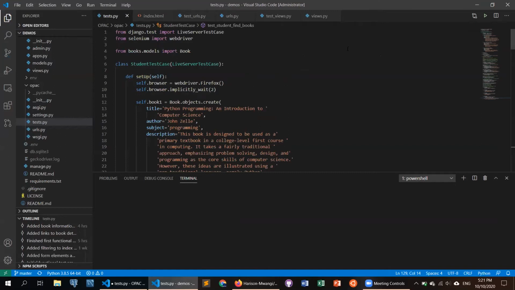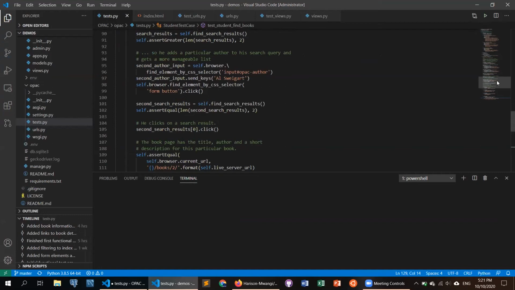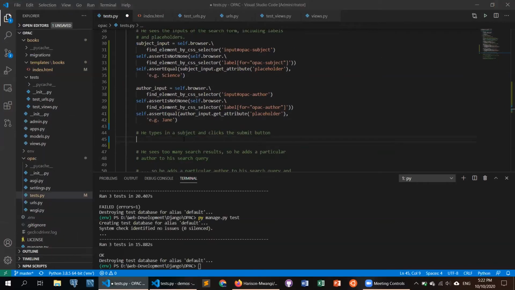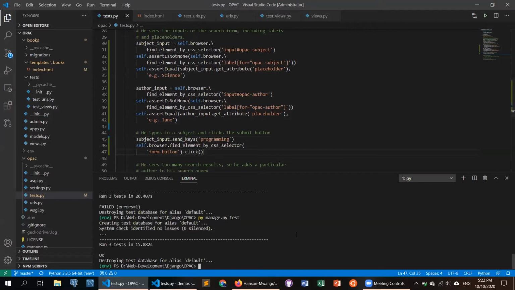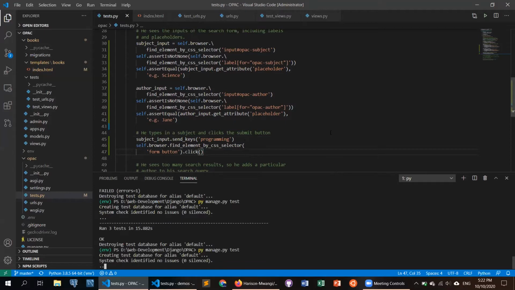So I'm going to go back to the test.py file, and I'm going to take the code that tests the submit button. So, and that's it. Okay, so the next thing I'm going to do, since I've added the tests, is that the button should be clickable. So we have added the search form, and this time the test should still pass, although I kind of skipped that, but it should have gone together.